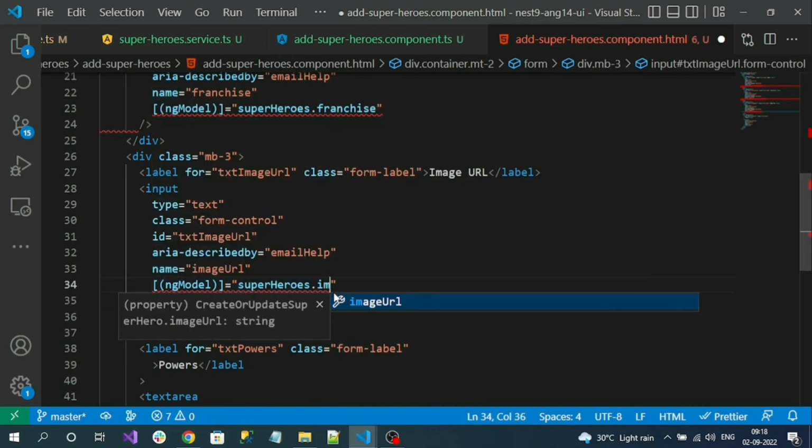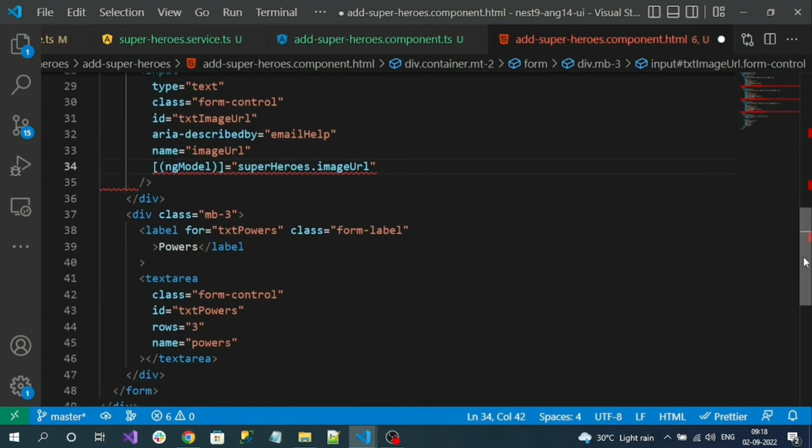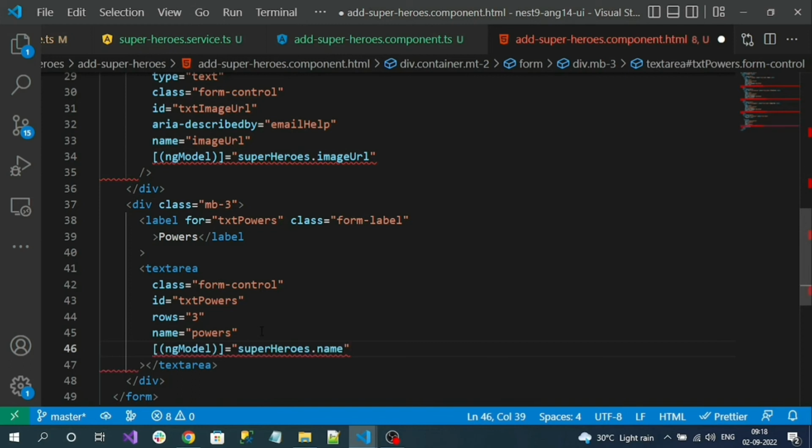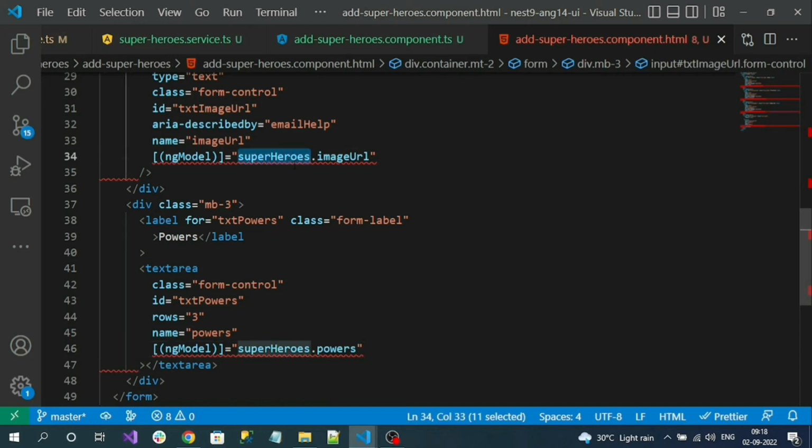And copy image URL, powers. But here we can see some red warning line is there, right? So that is because we are using ng model, right? If we are using ng model, we have to import the Angular form module in the app module.